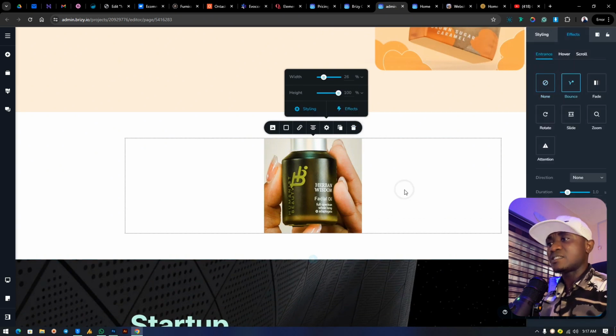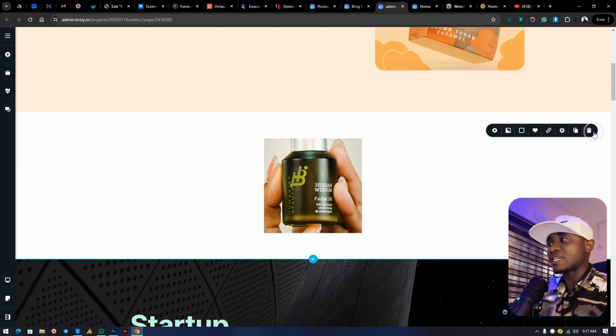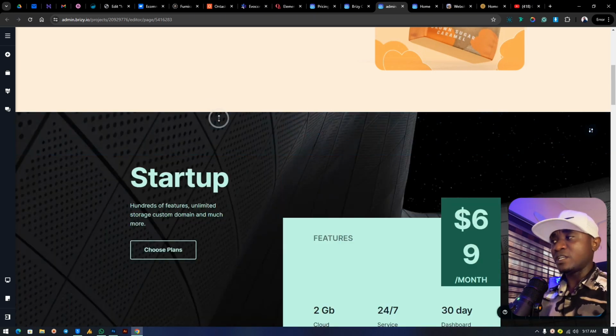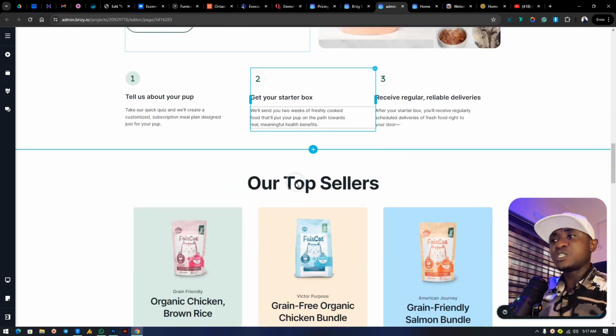You want to add an effect, when the image loads, it bounces and stuff like that. So there are a lot of things you can do from here. It's very simple. It is very, very simple. You want to delete a section, click on this, and you can click on the delete option and the section is gone. So this section we actually created, I want to leave it there. So when we save the work, we're going to see what it looks like.